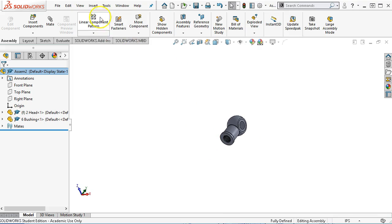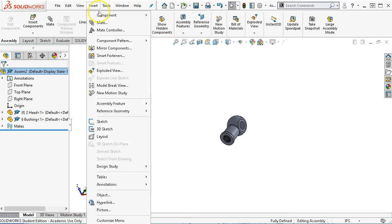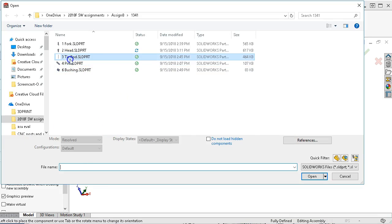Let's go ahead and insert the tie rod. I'm kind of doing this backwards. We went to the File Explorer, now I'm going to the pull down, Insert Component, Existing Part and Assembly. We're browsing to the tie rod.